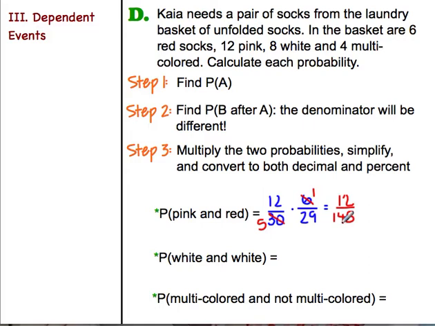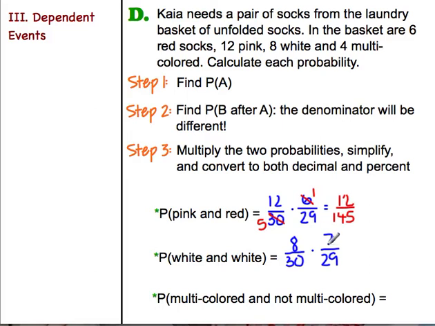Now this next one, we want the probability of drawing a white sock and then another white sock. So we see here she's got 8 white socks to begin with out of the 30 in the basket. New problem, we now have 30 socks in the basket again. So we have 8 out of 30. Now we're going to assume that she has drawn a white sock. That means that not only are there now 29 socks in the basket, but there are now 7 socks in the basket that are white, because we've already selected one of them.